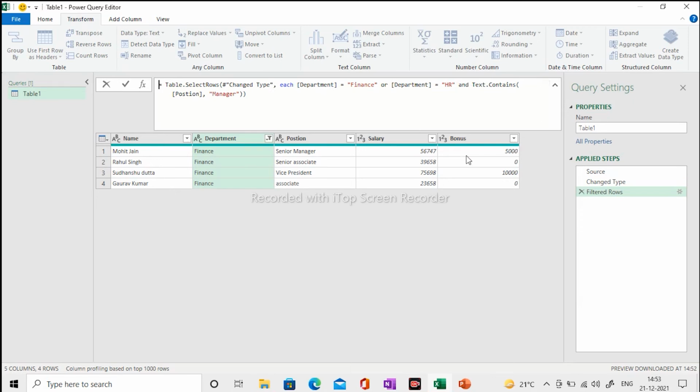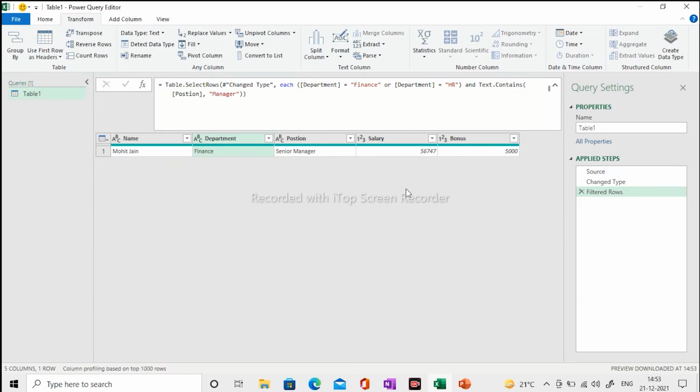So in this case, we have to apply the condition in this manner only, but we have to tweak this formula. We have to open a bracket before department and close the bracket before and, so that it reads this filter first, then that manager one.